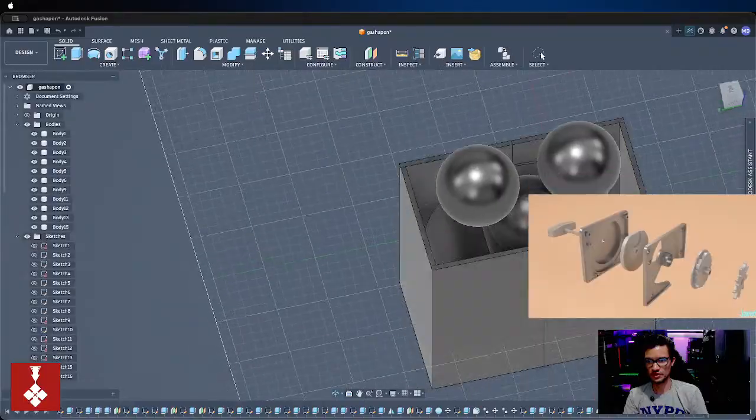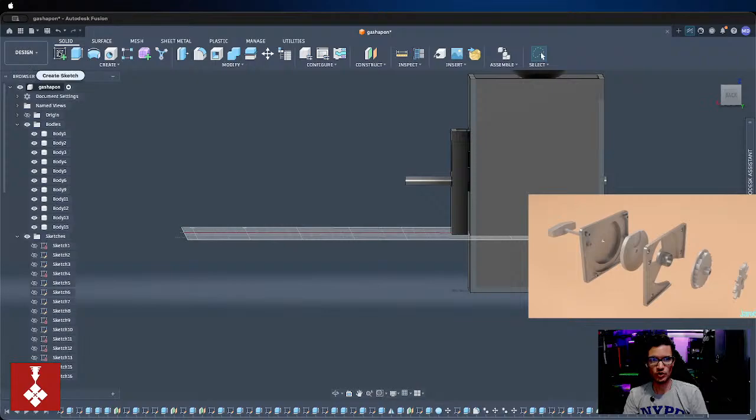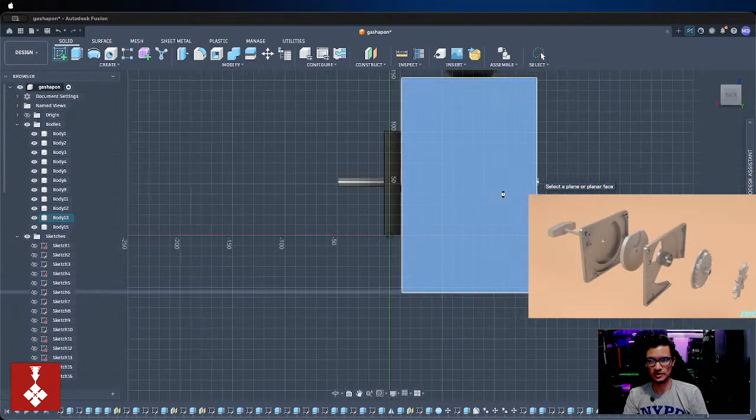So when it spins, I need to add a hole, but only on this side.